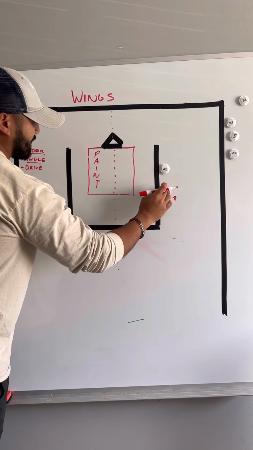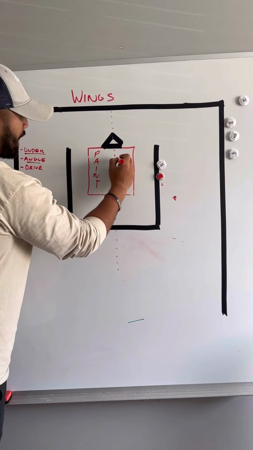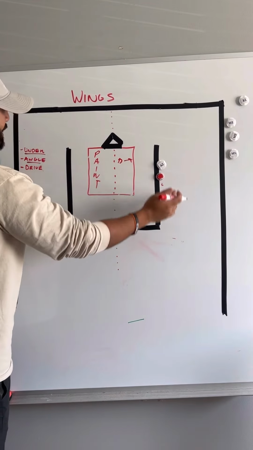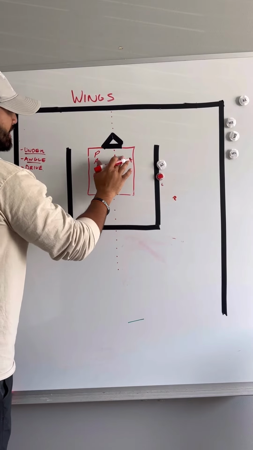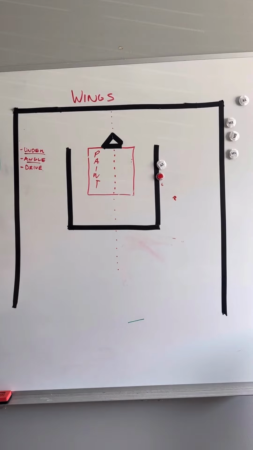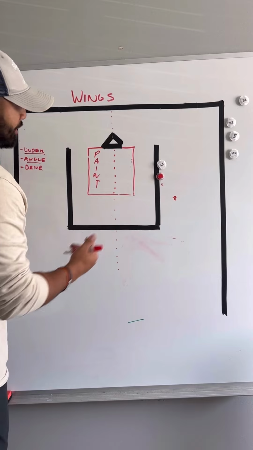Even if we get beat by a step, we want to force him underneath because that's a tough low angle shot. We're probably going to have a hot guy ready to go here, and they're most likely just going to carry or move the ball, and that's a success on defense right there. It doesn't have to be a takeaway. It doesn't have to be a crazy play. Good defense is forcing them where we want or getting beat the right way.